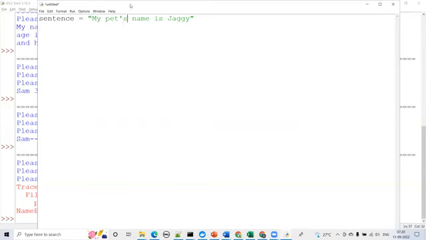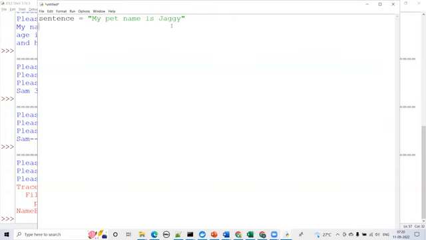So basically, this is the string, right? We have enclosed it in double quotes. Yesterday we saw that a string is enclosed in a double quote or a single quote.